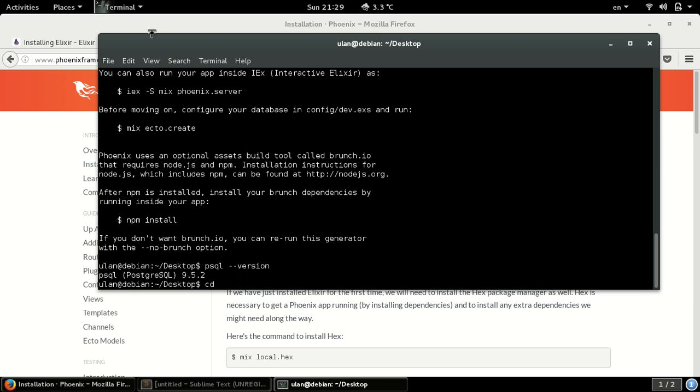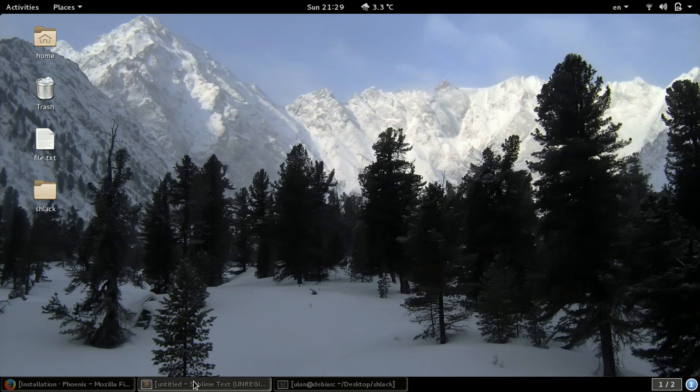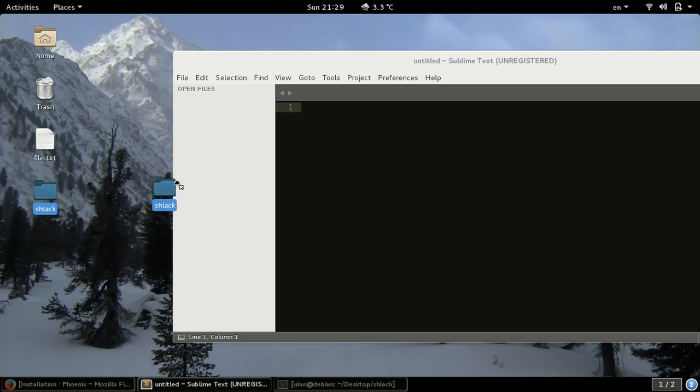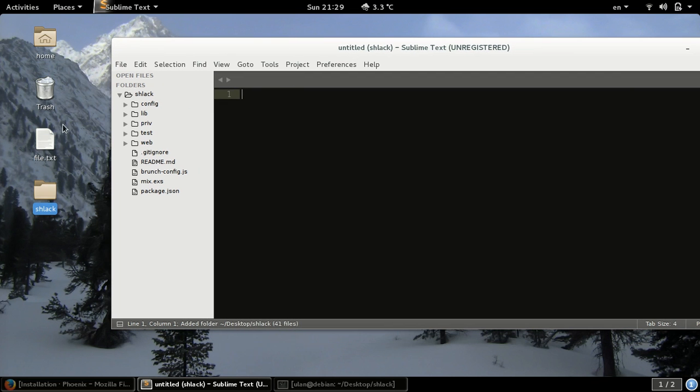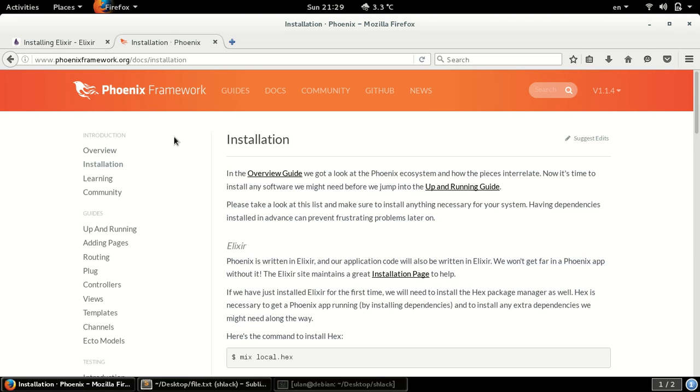Okay, now let's change directory to our project. Okay, and open up your text editor and put the project directory in this text editor. I've also created my little file helper, so I will not waste the time on typing, writing, and focus more on explaining what I'm currently doing.